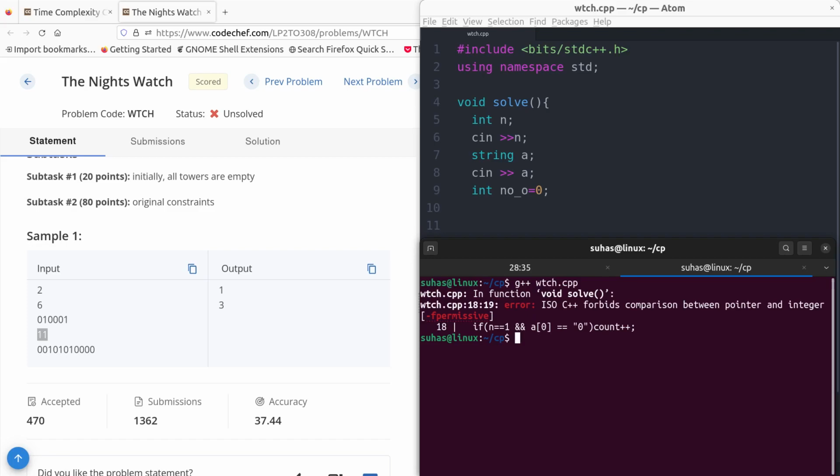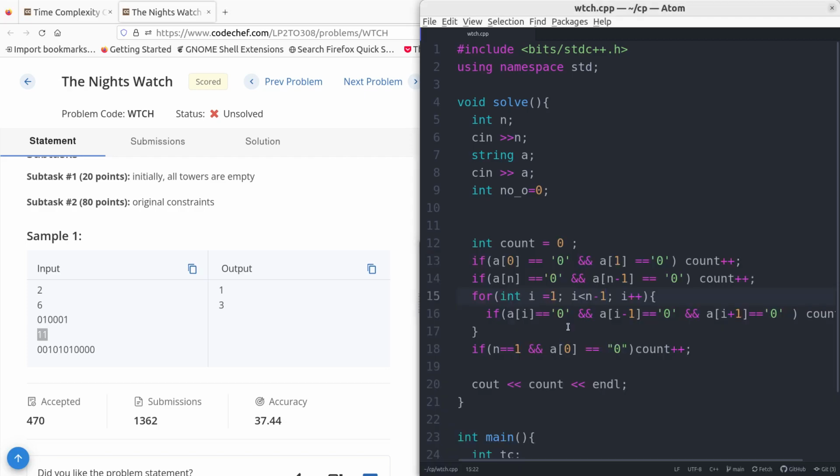We got one more error, C++ forbids comparison between pointer and integer. n equal to 1, where did I write it? Here. This is just a string.